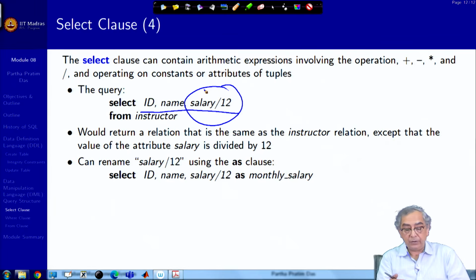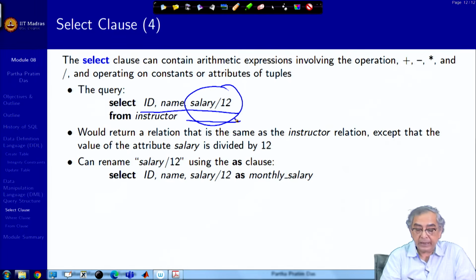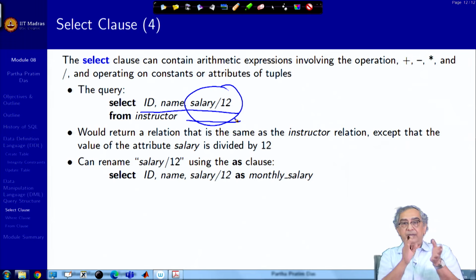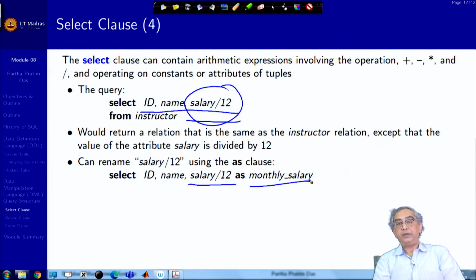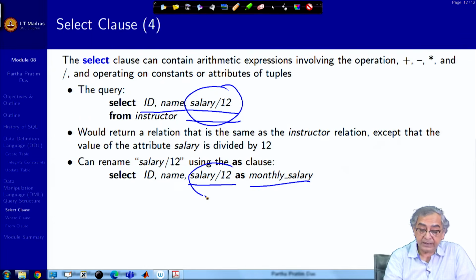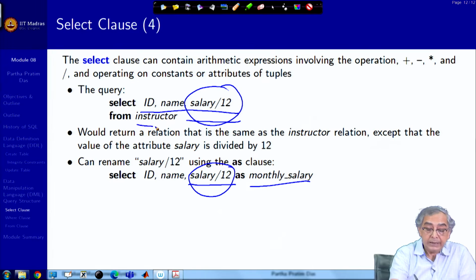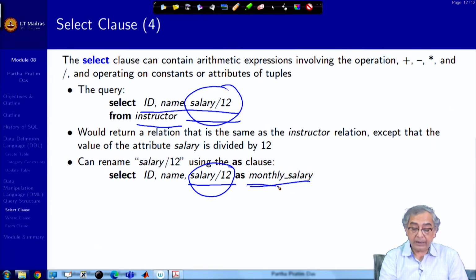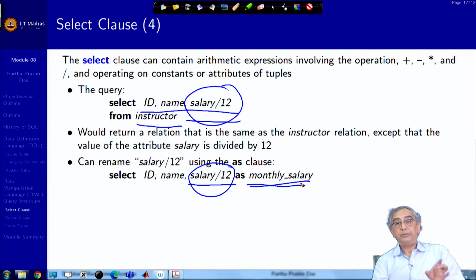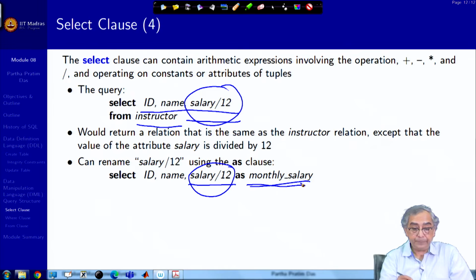That is the kind of different shortcuts that you can keep on doing. You can also rename that and make it into a new column saying monthly salary. So it takes the salary from the salary attribute of instructor and in the output makes a new column monthly salary.